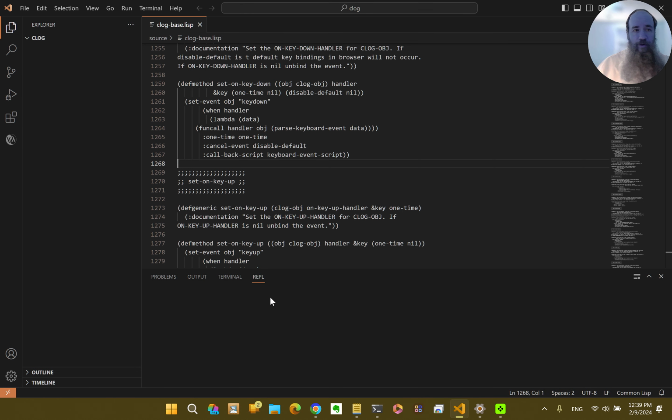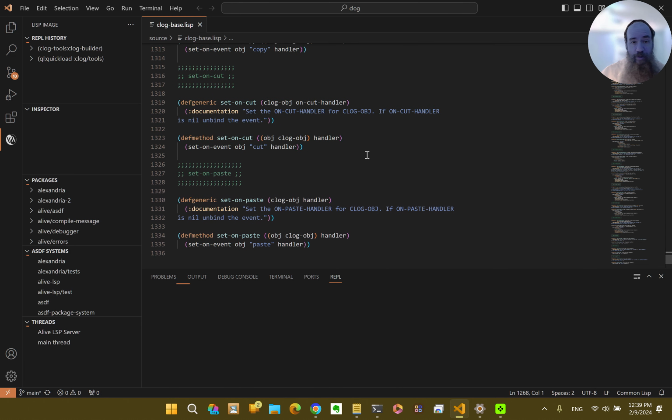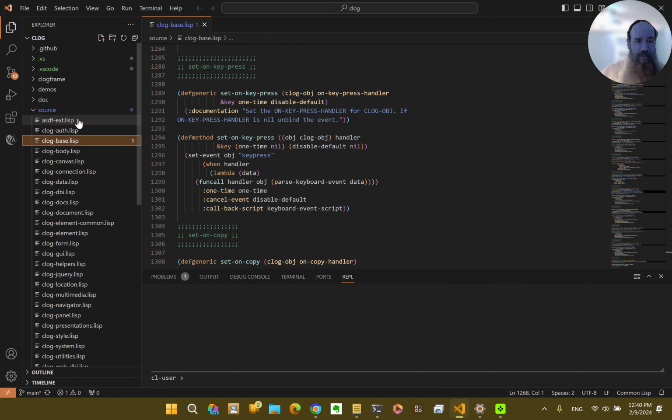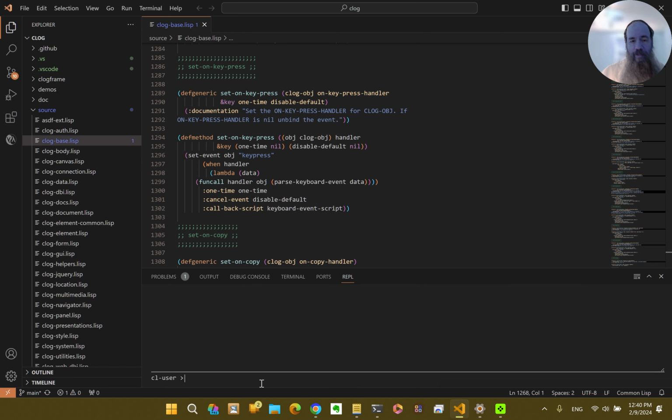Or Visual Studio Code, what do they call it? Okay, and boom. I actually had this up last time. You can see it looks really cool, really pretty and nice. If we go to our files, you'll see something's been flagged in the actual file that's open: CLOG doesn't exist. It doesn't exist because we haven't loaded it into our REPL. So what we do is go down here and do a quickload of CLOG. Gotta wait a minute till it's ready. I wish there'd be some feedback. There isn't, but that's okay. We can wait a second. And there we go, we're ready.